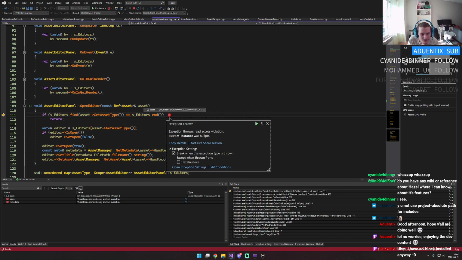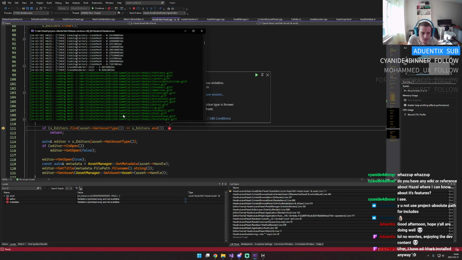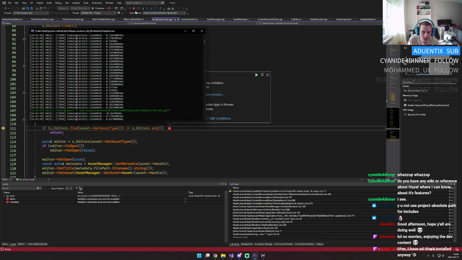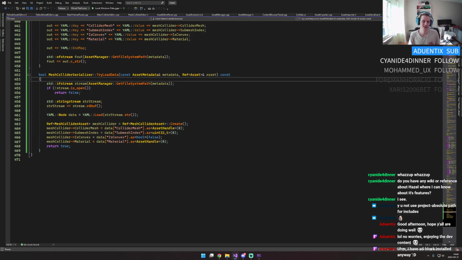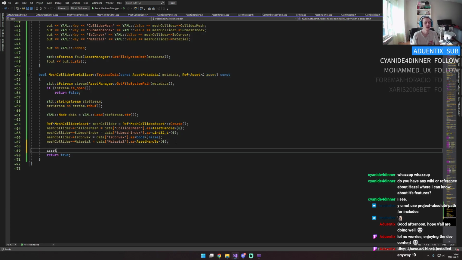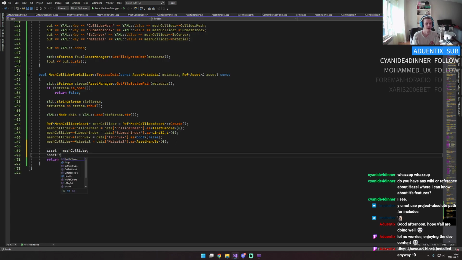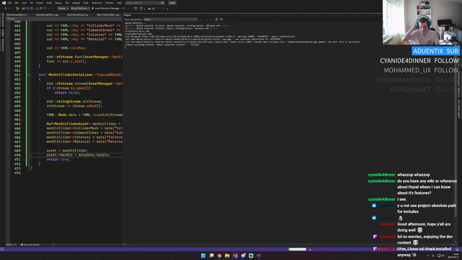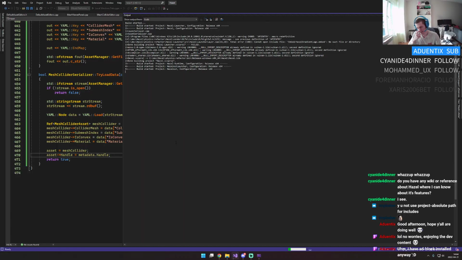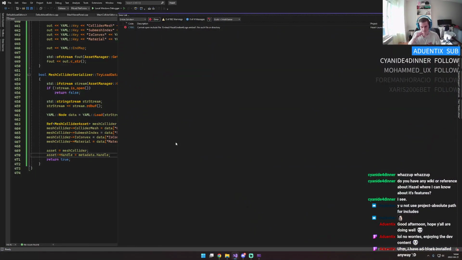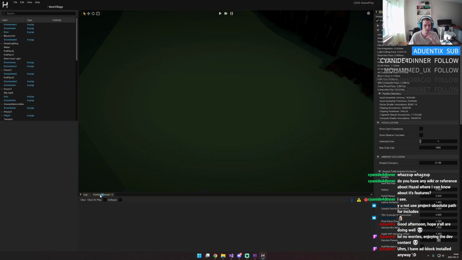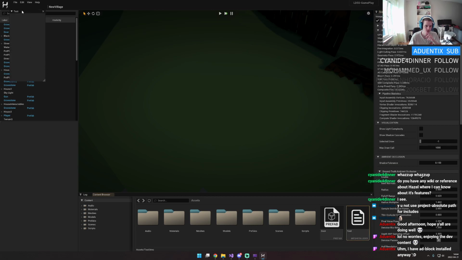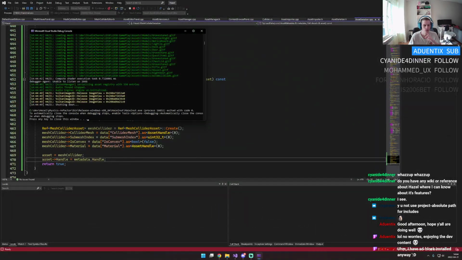What? Okay, so that's. I know why. It's because in here we never assign assets. And it works. Cool.